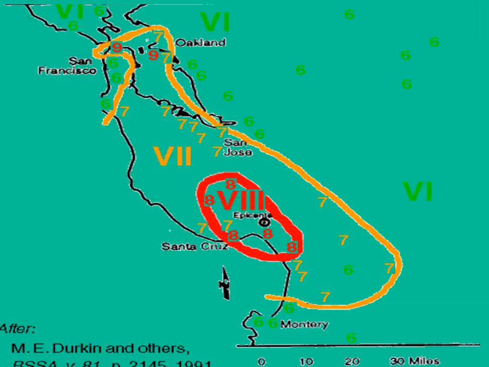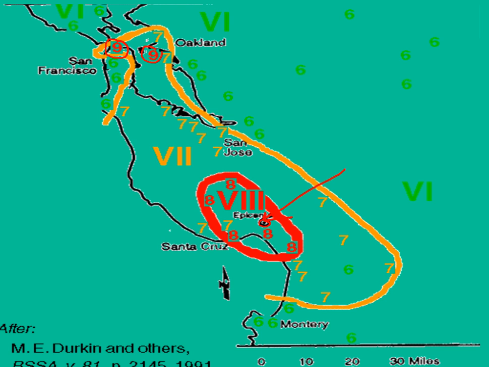So here's one of the reasons why we need a modified Mercalli scale. If you look right here, this is where the earthquake happened. So if I was trying to send rescue crews and fire departments and water and food, I might be tempted to send everything here because this is where the earthquake happened. But if I look at where the damage occurred, if we go back up here to San Francisco and Oakland, you see there's some 9s.